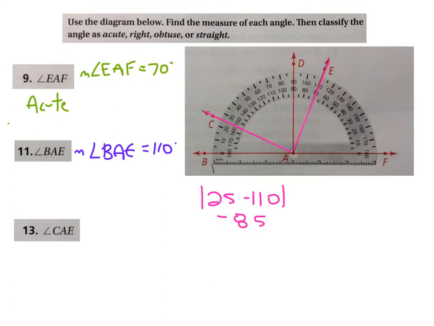But remember, we actually should always be taking the absolute value. I put them in the order to make it positive for the other ones. But no matter which order you put them in, you always need to be taking the positive result of that. And that was if we went on the outside track at 25 and 110.